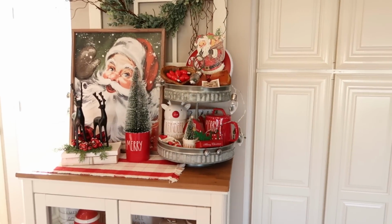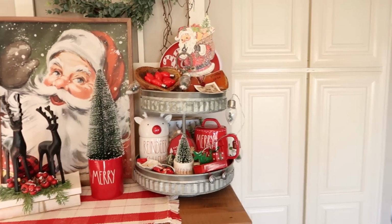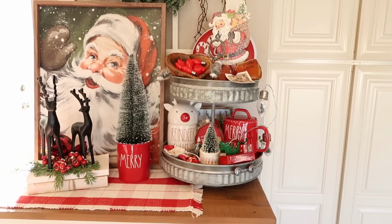My theme for Christmas every year is Santa and his reindeer. I am very traditional in my color scheme. I like red, green, and white.